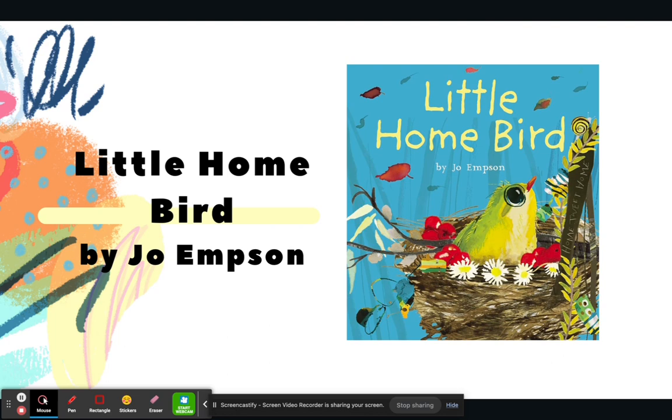First, all his flowers and his little knickknacks, and then his wind chimes. And then at the end, he realizes that anywhere he goes is going to be home because he's going to learn, he's going to find new friends and new things to love. And I think this is a great book for any family that is moving away. And children need to understand that anywhere you go, you make it your own home.